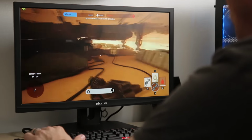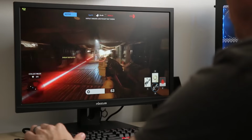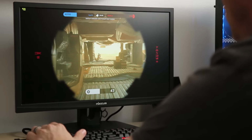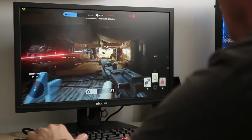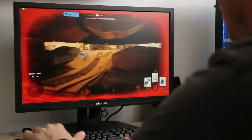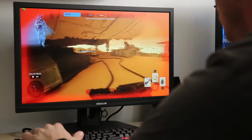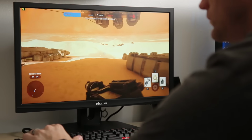Now, I think one thing that really made the gaming experience nice here is the inclusion of this Nixeus panel, which I've had for a little bit, and I finally got a chance to get my hands on. And I have to say, this is the NXVUE24A. Now, it's a TN panel, but then again, at that super high refresh rate, I don't know what other kind of panel you would have expected. But it's 144 hertz, 1080p, and has lots of settings in here where you can control the backlight.